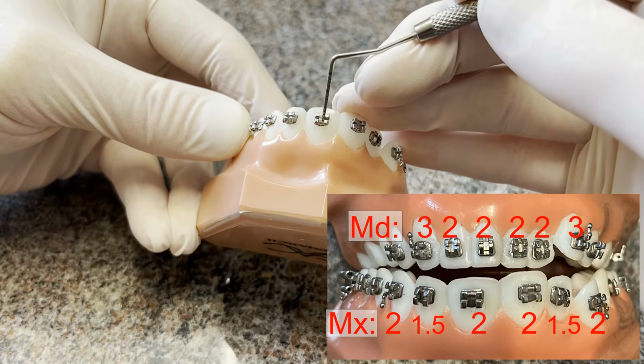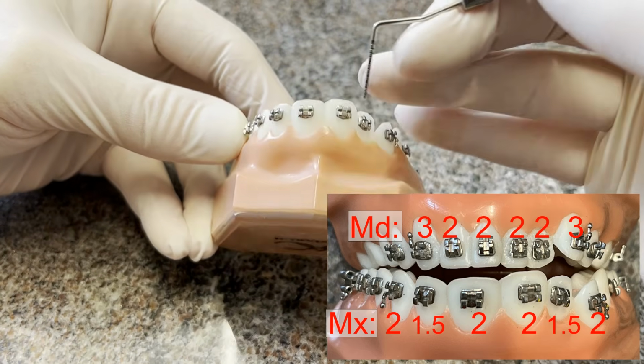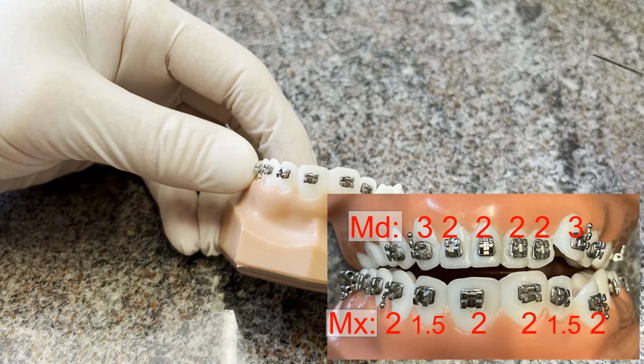And then you make sure you push it into place, make sure all your flash is cleaned up, and then you go on. And you just do that for all the 3 to 3, and then the doctor will come and check.